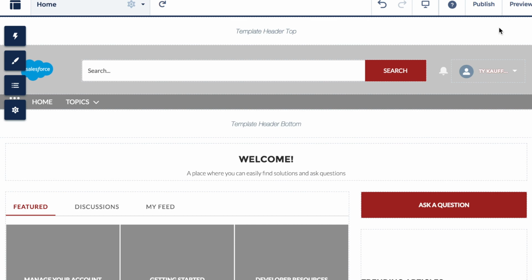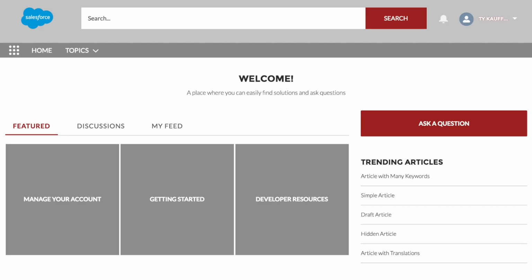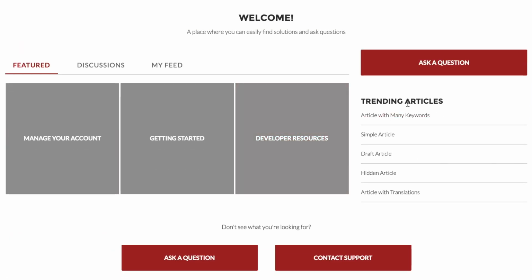All right, so it's published. It takes a few minutes sometimes. It will send an email, but we don't have much customization. Let's just click on Preview, and we can open it in a new tab to actually look at our community and see what it looks like to our customers. And here's how it looks to your customers. They can search, they can view topics through this drop-down. They can also navigate with these links here. The trending articles will dynamically populate based on your most popular articles, and then there's links to contact.